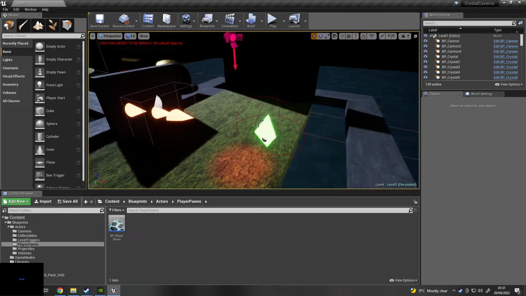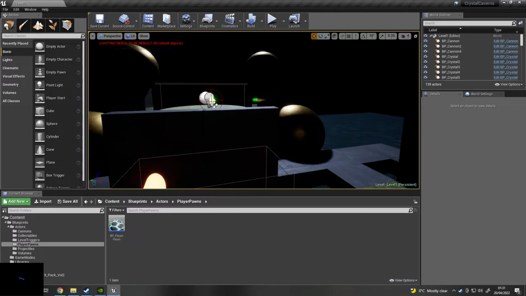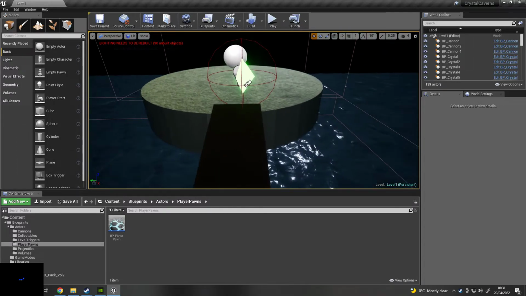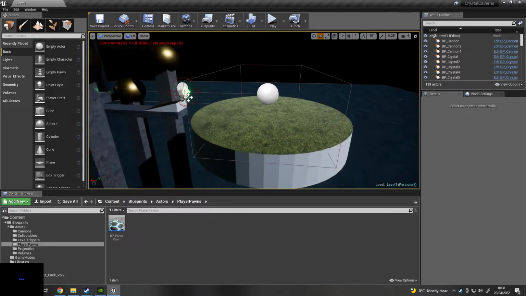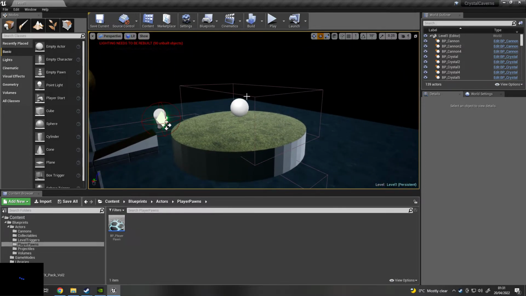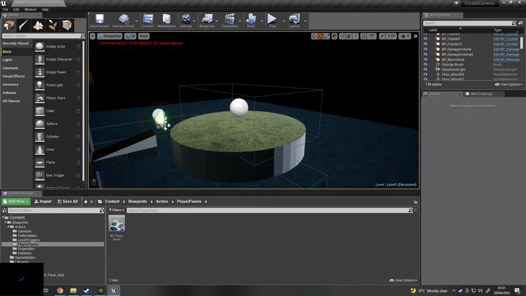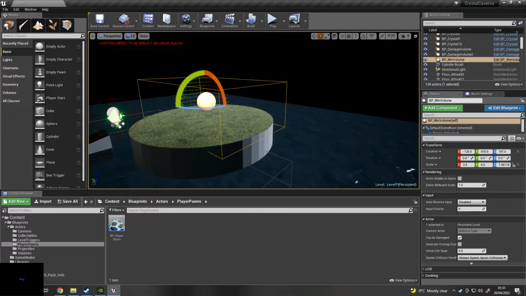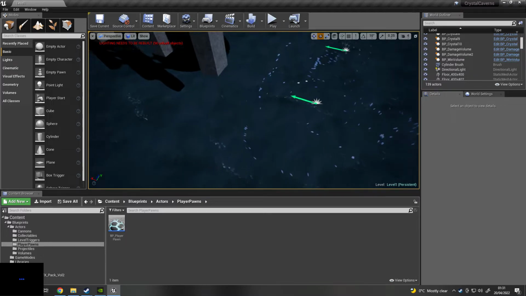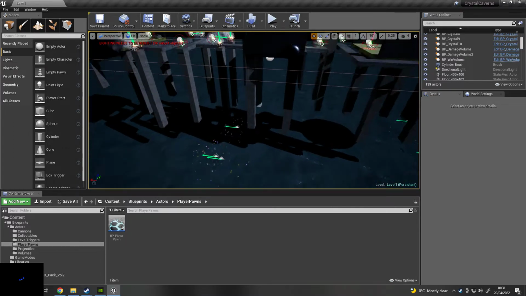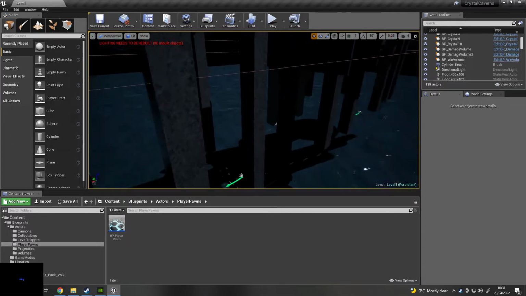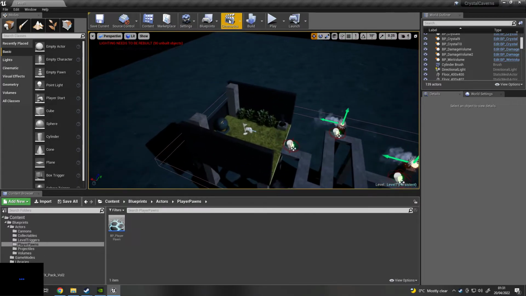You learn to make it count how many things you've collected, how to make win conditions like this box here. Once you get here, if you've collected all the collectibles, you win and go to the next level. If you fall down here, I have a kill box down here, so once you fall past this, you'll die and then restart back here.